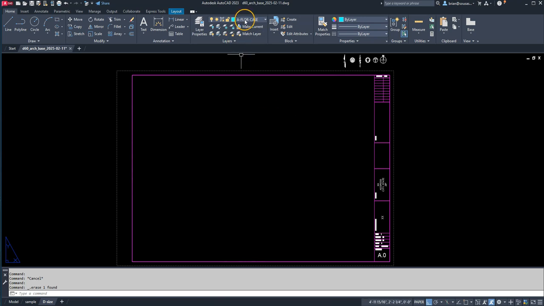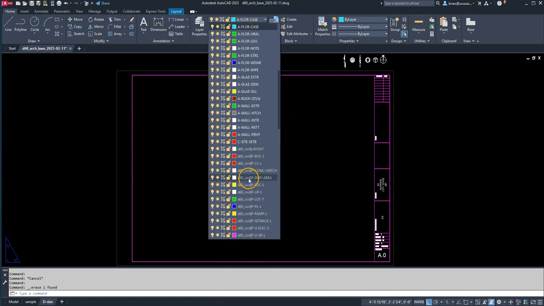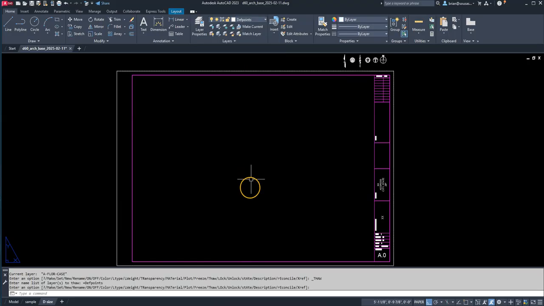If I set the current layer to be depth points and I want to create a viewport, when I go to plot this title block, anything on the depth points layer we can see, but it will not plot. So that's one option for your viewports.